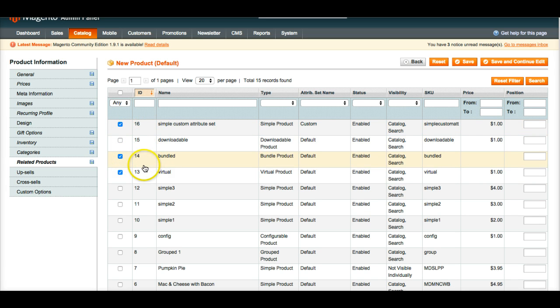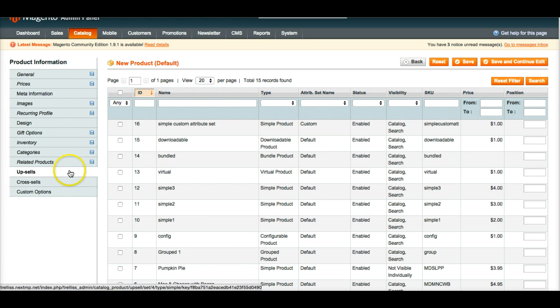As far as the front end of Magento, they will show up, but that's the thing about Magento, you really need to have some sort of front end development done or a theme installed to have the related products show up in a user-friendly manner that's going to look attractive.